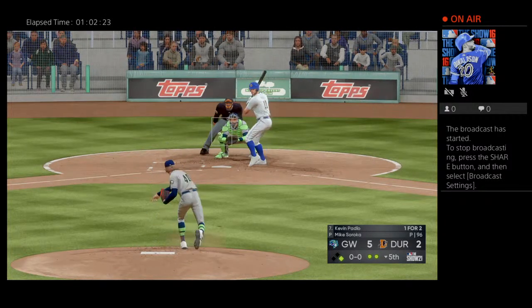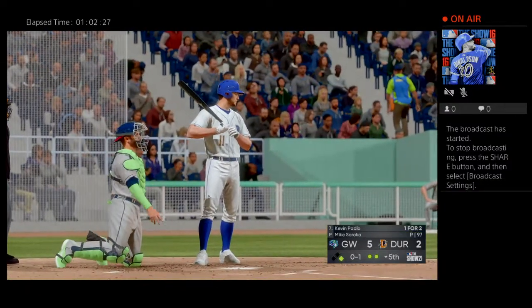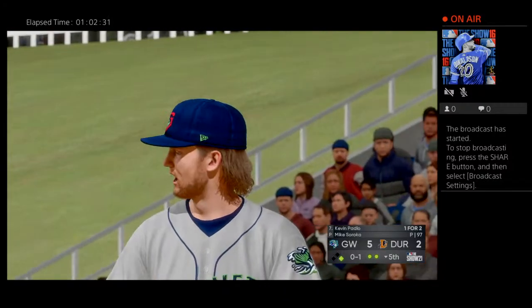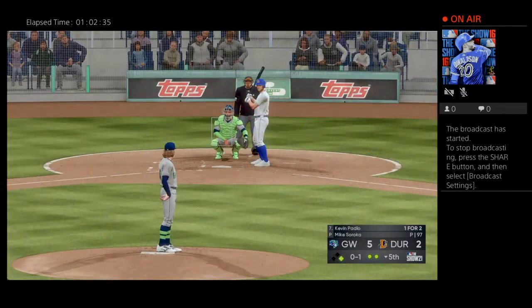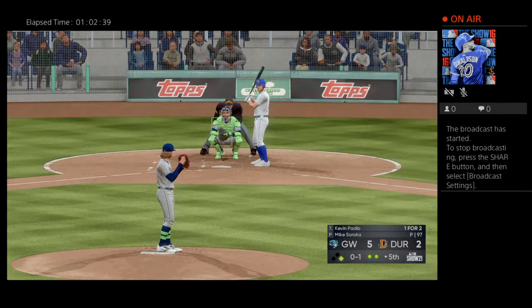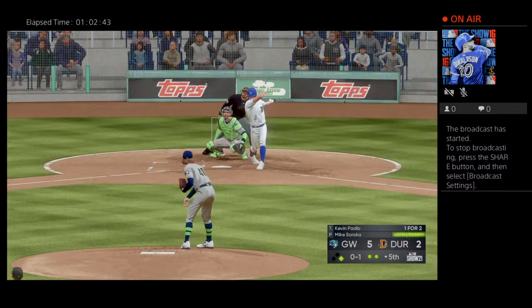He's set, and the pitch. Swing and a miss on the sinker. 0-1. You could tell by the hitter's balance after that swing that he's seeing the ball really good. His timing is right there, and I expect him to catch something clean. Choi is off of first with 2 away. Fouled off.